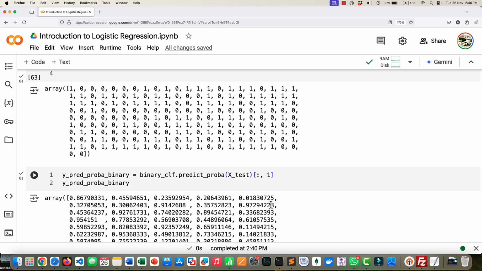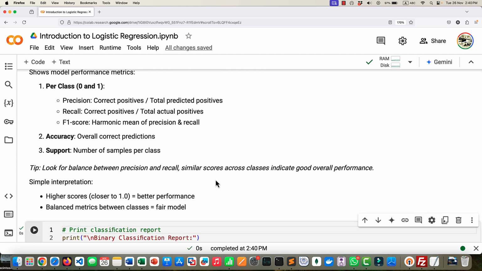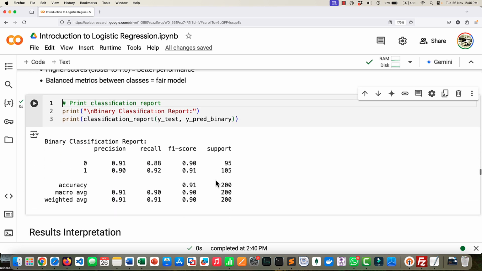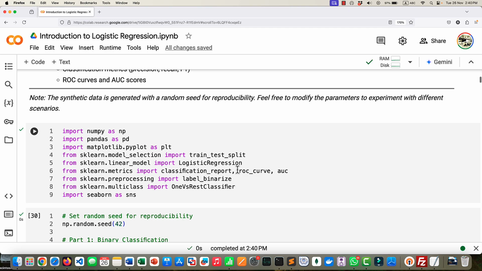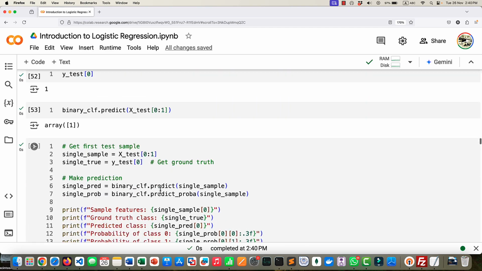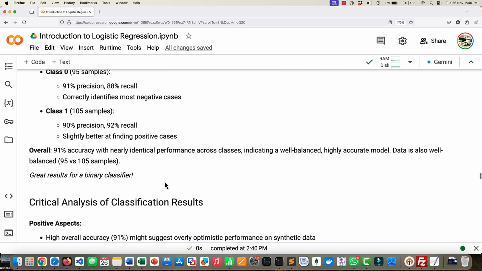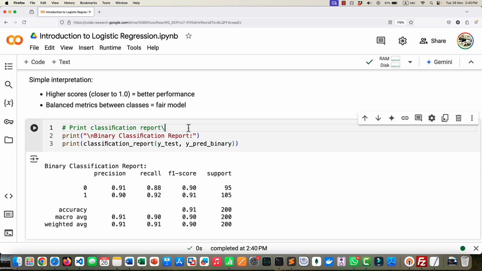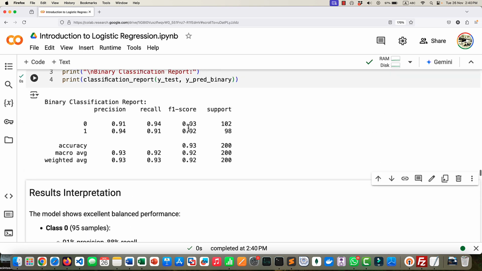Now the question: how many misclassifications? How can I evaluate this? This is why we use a classification report breakdown, as we introduced yesterday. To do that is pretty simple. We can import classification report from scikit-learn metrics. Okay, let me bring it here. So we import classification report, and here we will find all the information about our data.